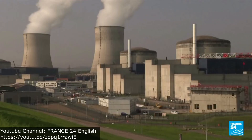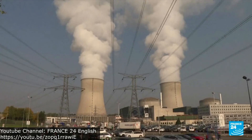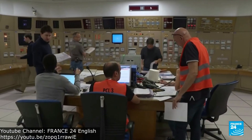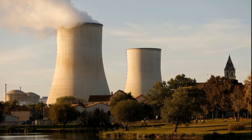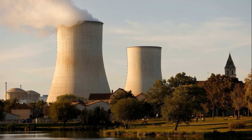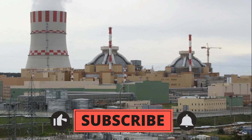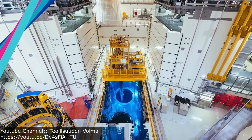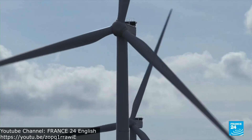Fourth: at the moment, the French nuclear industry has problems more serious than heat waves — technical difficulties in the form of corrosion, and regulatory and financial problems, in connection with which EDF has now even decided to completely nationalize. So the heat is the least of their problems. Fifth, and most importantly: the heat waves that will increasingly occur in Europe due to global climate change affect all infrastructure and all types of energy. So for a reliable energy system, you need a mix of different types of low-carbon energy and not the search for something ideal. There is no ideal, and there are no miracles either.